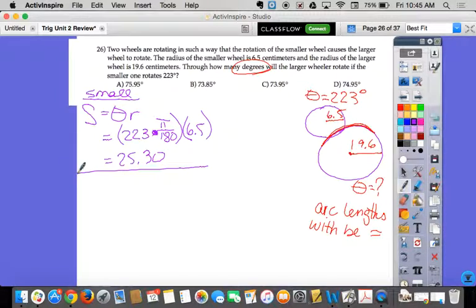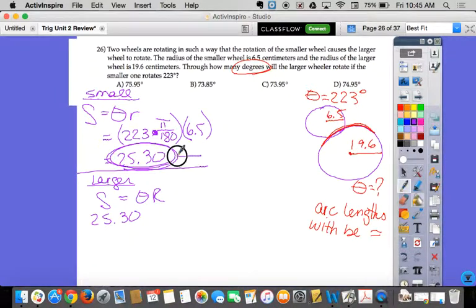Okay, so if I go to the larger of the two, I have S equals theta R, but this is going to be 25.30. Now, in all honesty, I'm not clearing my calculator. So I rounded to write this down, but the true value is still in my calculator, and I'm not planning on wiping it out. So when I get down here to work this problem, I'm going to have the true value. I'm not using 25.30 to do my computations. I'm using all those lovely little morsels.